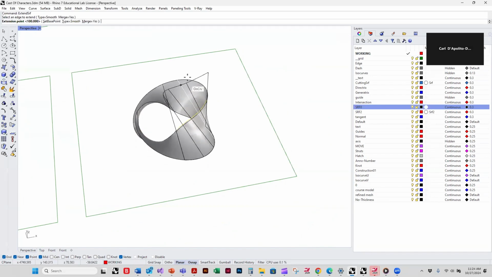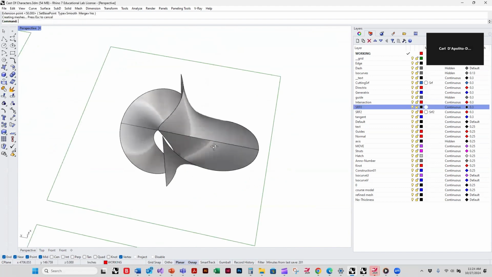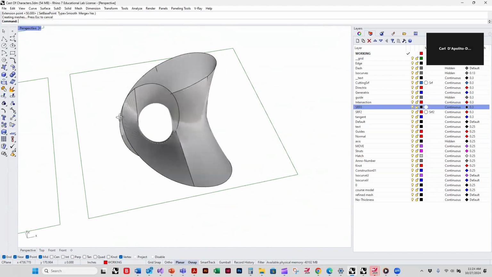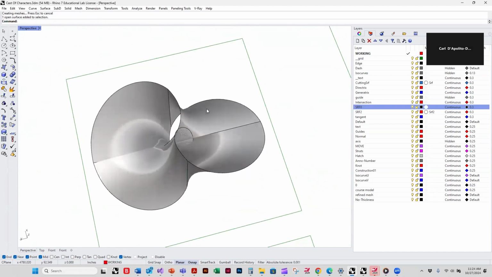if we extend this, 50, 50, 50, 50, 50. Yes, we get this construction where they go around twice. Okay, so then I'm going to match surface.